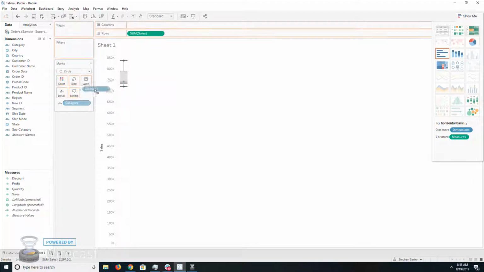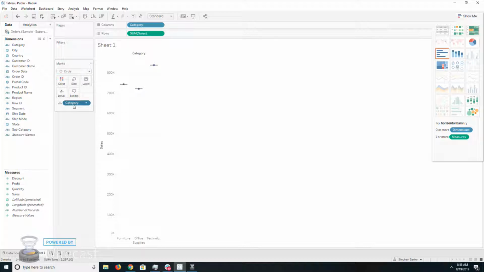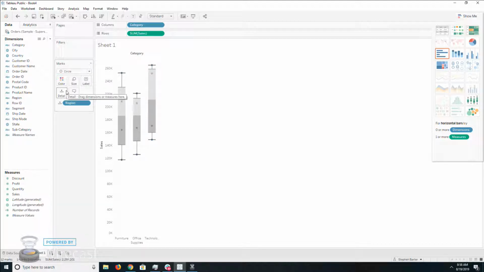So what I'm going to have to do is drop that back over there, get rid of detail, and let's see here. We actually need to provide some more detail in there. So what I'm going to do is pick, let's do region. Alright, so now we have the regions showing up in our detail, and we get this detailed box plot, which is showing the interquartile ranges for the sales across all of the data.